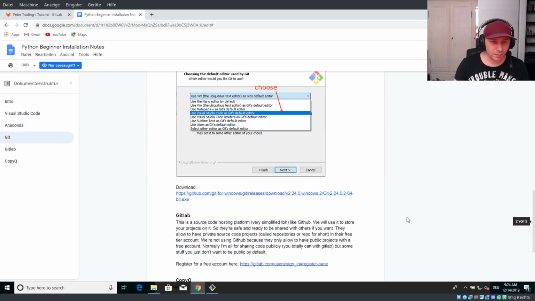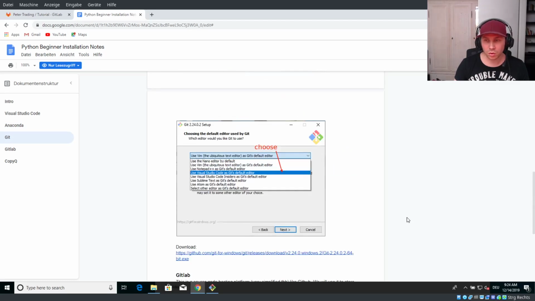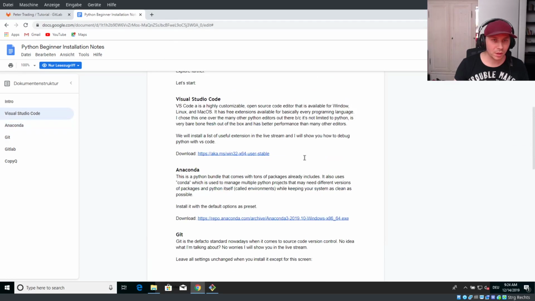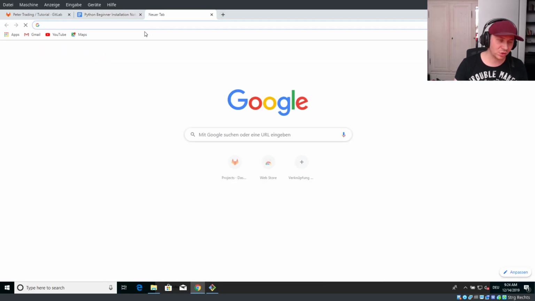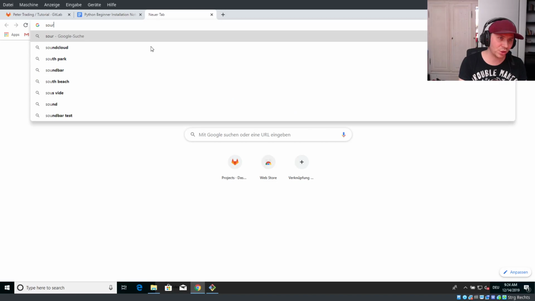We will download and install another tool called SourceTree, which is a visual tool for working with Git repositories locally on your computer. That is way nicer than with VS Code, which is also able to do that, but SourceTree is just easier to use.